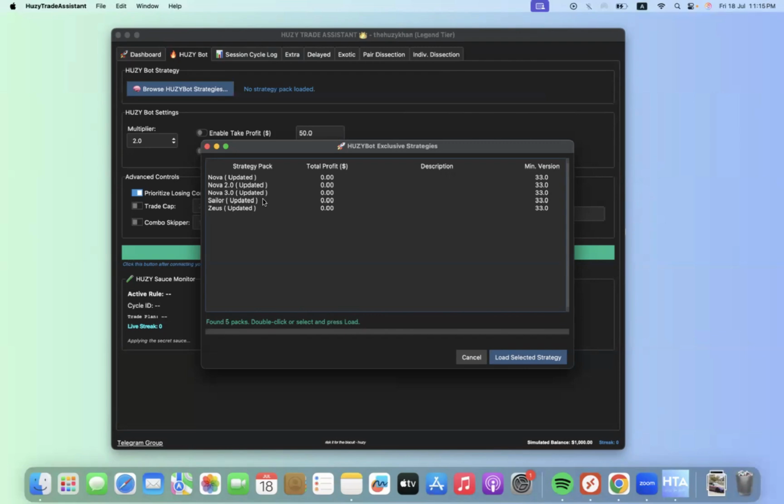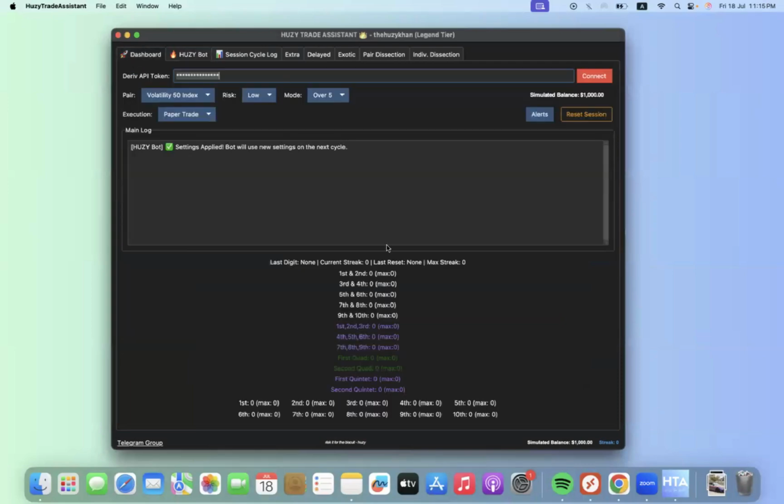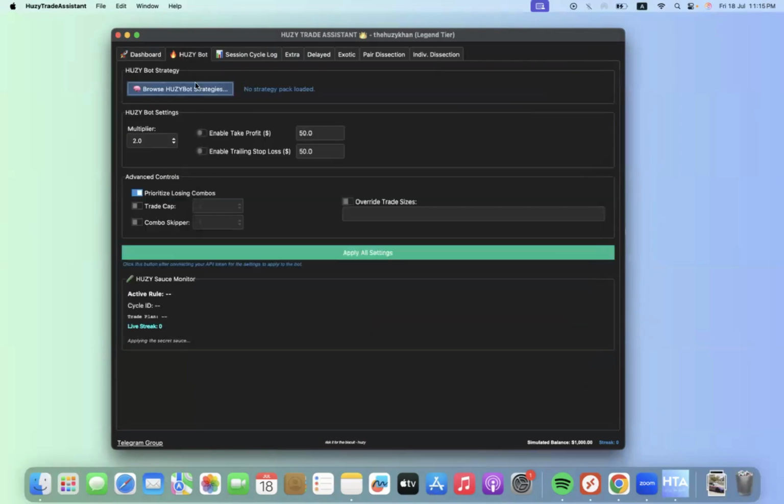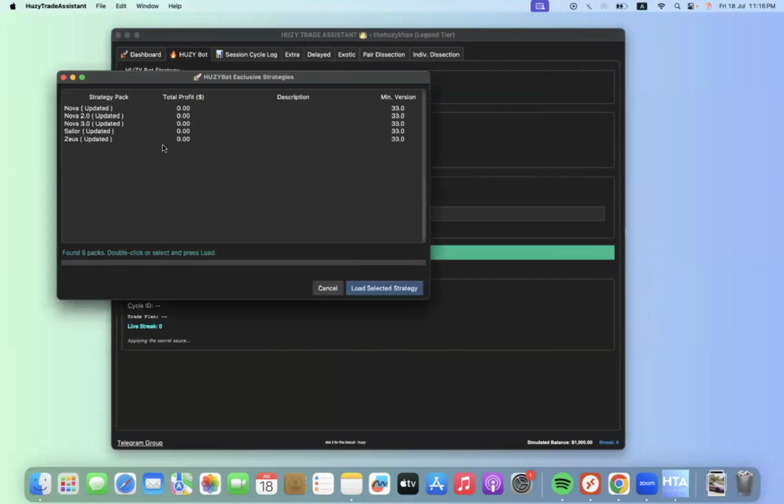So to keep things simple with you, the only thing that you should know is that based off of these counters, which I've studied and created, I observed certain values on which, when they went to, they would reset back to zero. So based off of that, I created strategies, then shortlisted the ones that were performing good, and then added a bit of my own exclusive sauce and created these strategy packs.